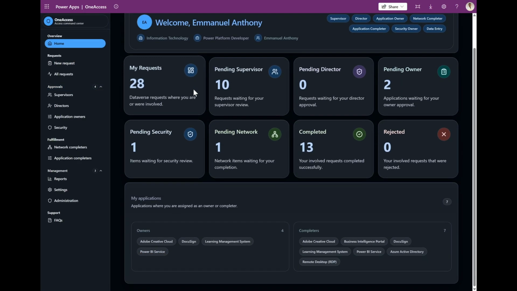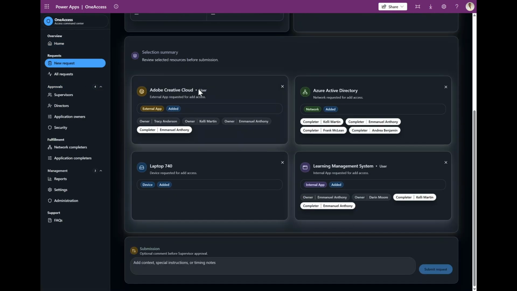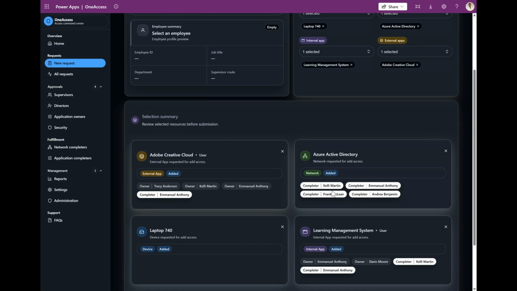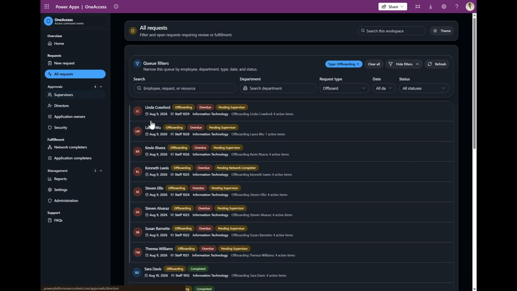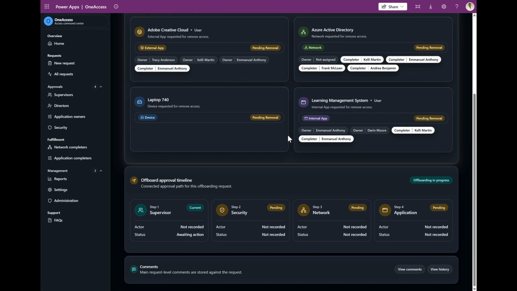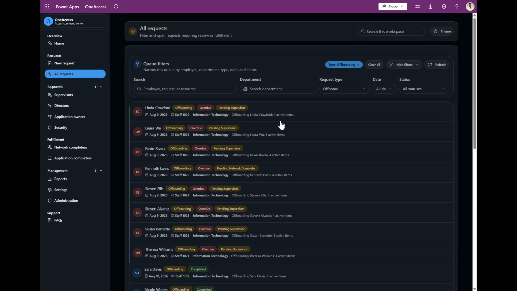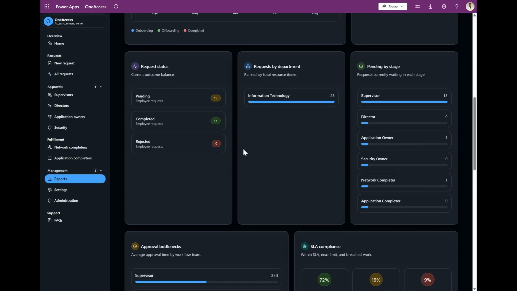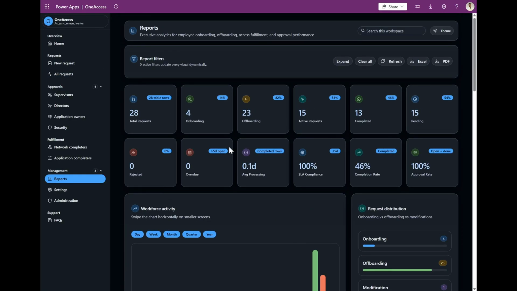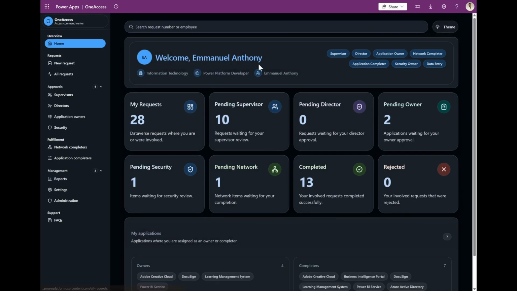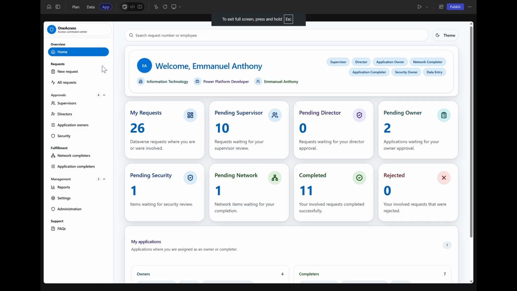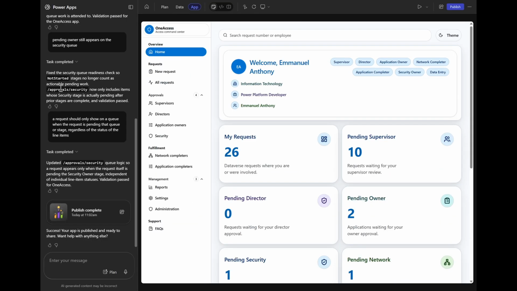Also, you can see, okay, maybe this needs adjustment. You can see the different pages. Okay, then one more thing I would do before I complete this is to show the application in edit mode. All right, so this is the application in edit mode.